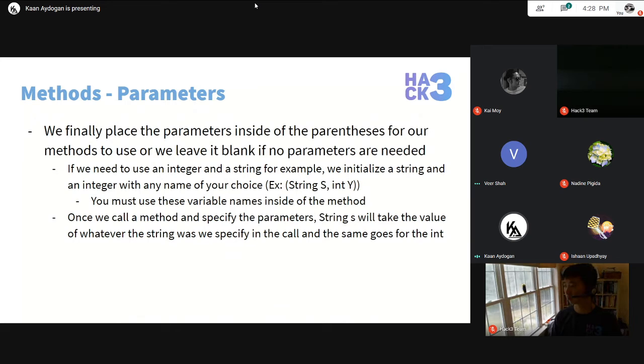All right, so parameters are the next component of a method, and it's basically everything that the method needs inputted in order to give its output or perform its function. The parameter list is placed inside of the parentheses, or it can be an empty list of parameters. Just like the average method that was posted in the chat, the array list called nums would be the one parameter that it accepts there, and then you can use those variables within the scope of the method and do whatever you need to with them and process them in order to make the output or do whatever the void function needs to do.